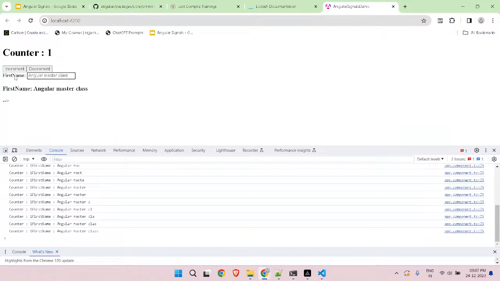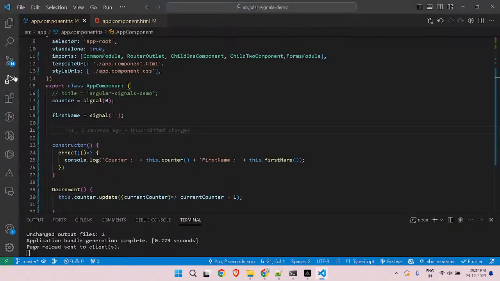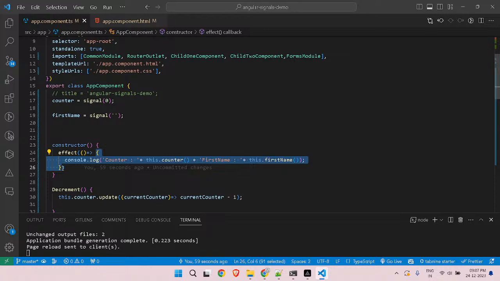Because effect simply listens to all the signals which we have used inside that function. That's why we have used the counter as well as the first name. So it knows that whenever any of these signals changes, it needs to call this function.